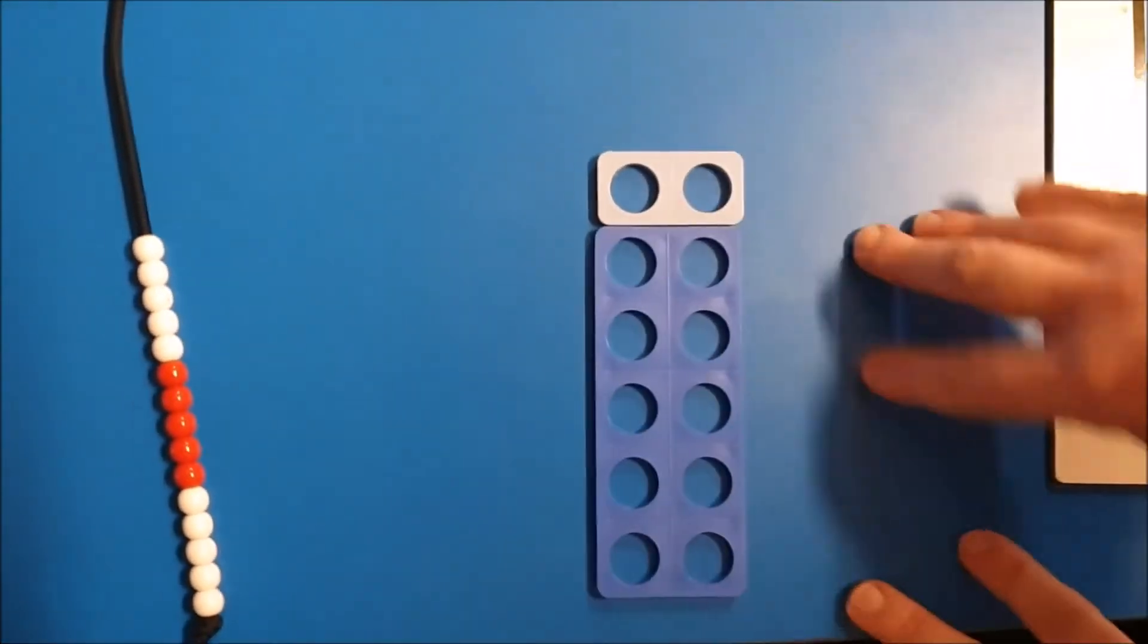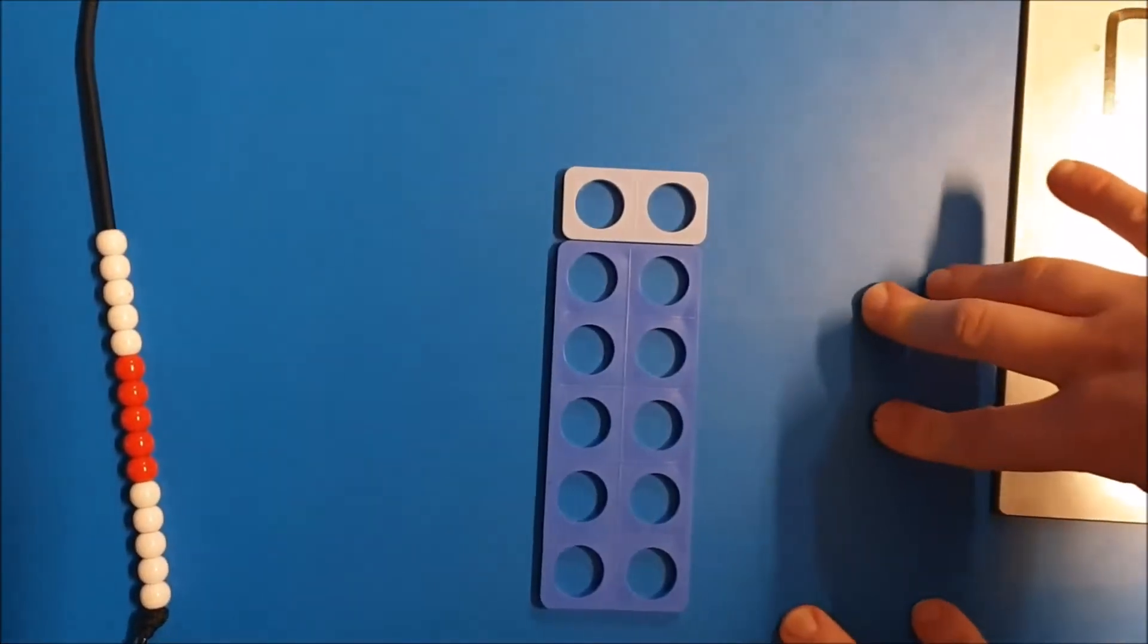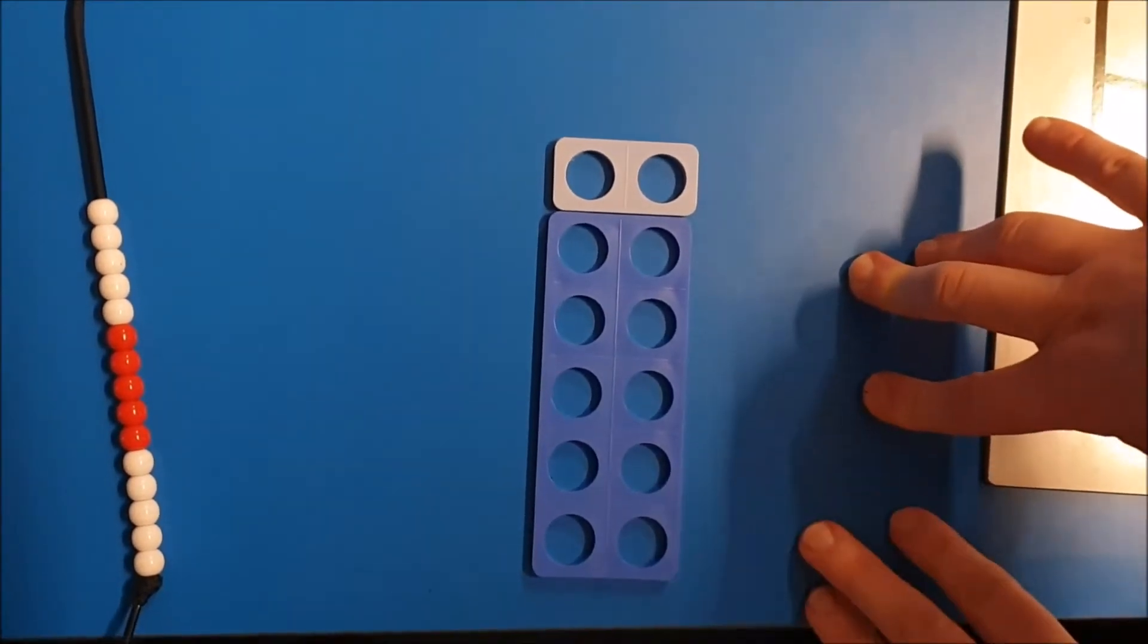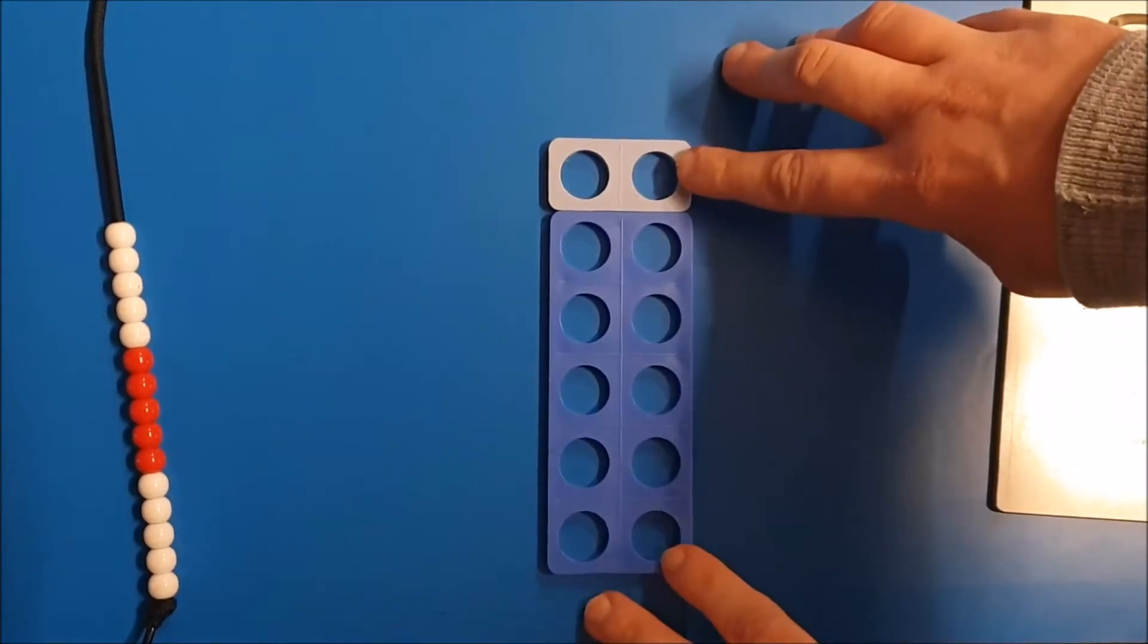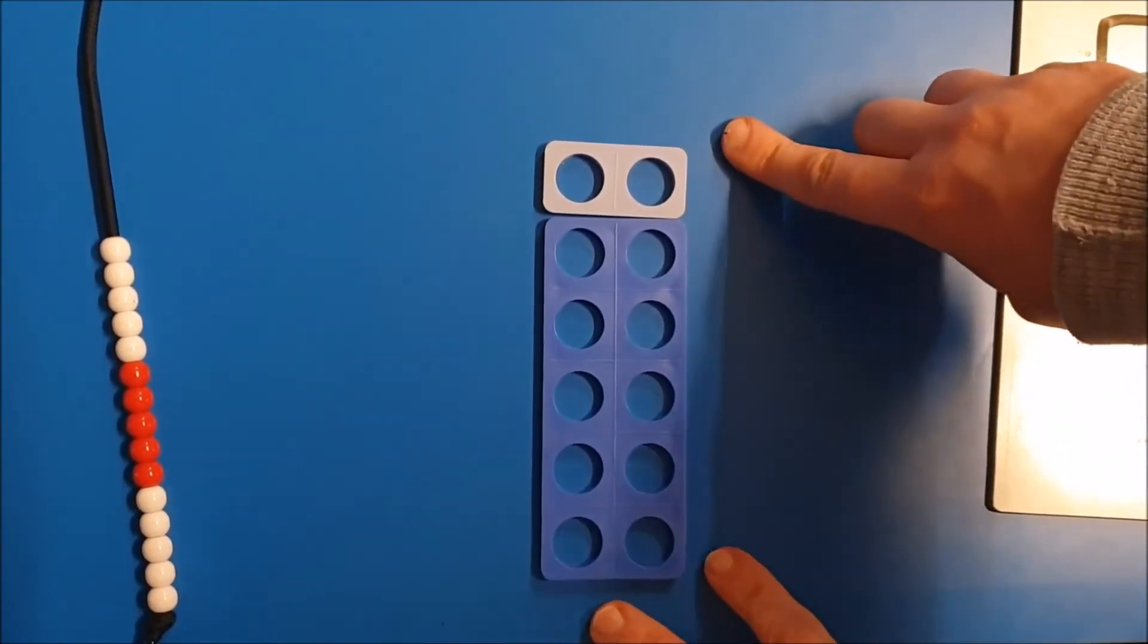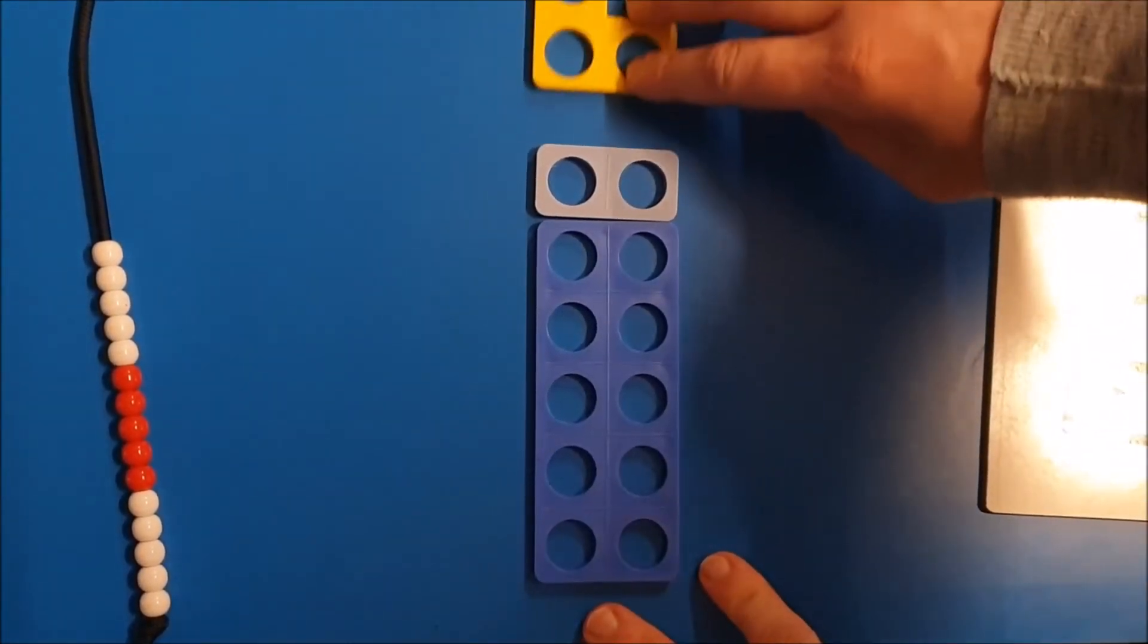A lot of parents will have heard we use Numicon in school. Our children know their Numicon all the way from nursery. So if you take 12 or 3 again, the child will find 12 by finding the correct Numicon, and then we'll place another 3.